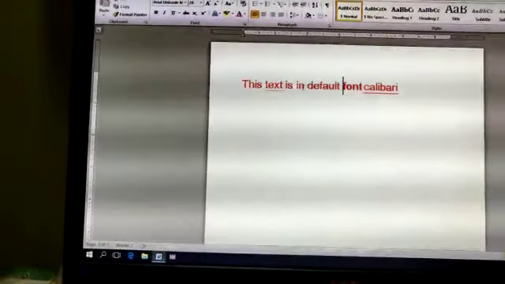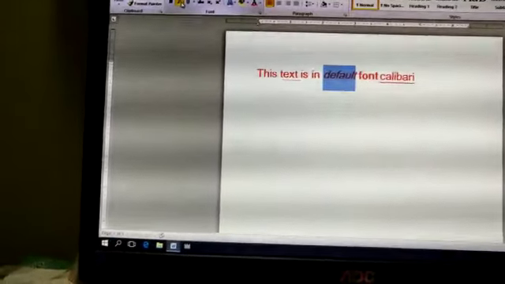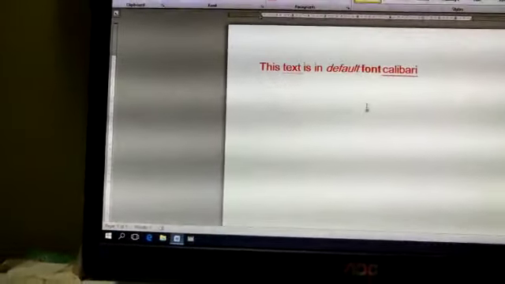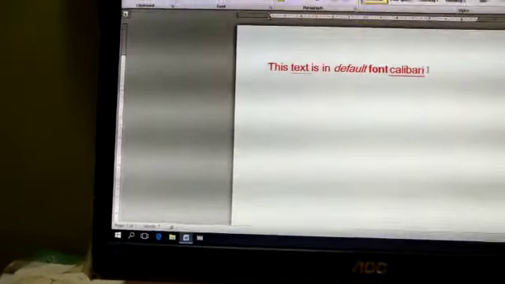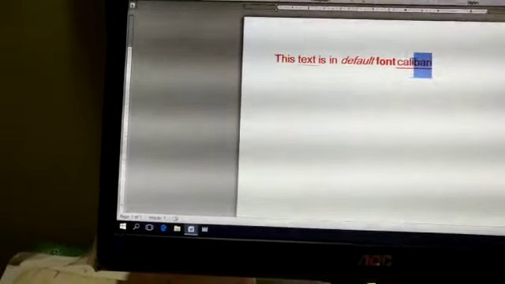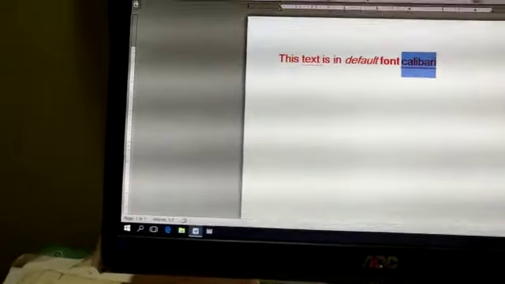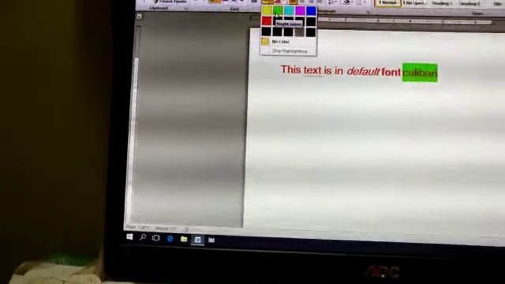I know italic is the default. You select this text and click on I for italic. Okay, if you want to highlight this text, means it is important, it is a font name, font style name, you select this text and click on the highlight tool, under the Home tab, and you may highlight this text this way.